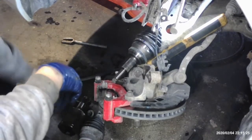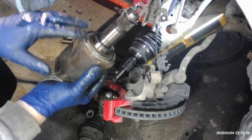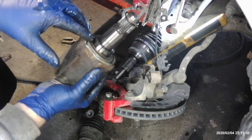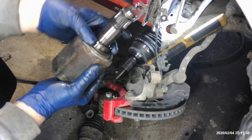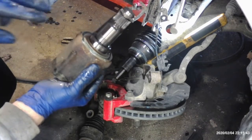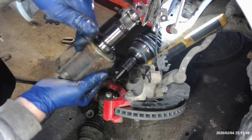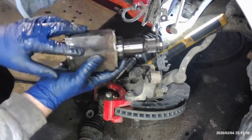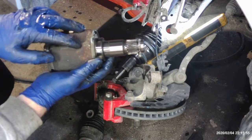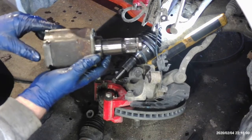All right, once you knock your axle out, you're just going to put a pickle fork, whatever you have, right here. You don't want to jam it way in between here and the seal. There's a seal right here on the other end of this, on the transmission side. On these Toyotas, it's got this little ring around here that protects the seal. You don't want to jam that way in there and screw up the seal, so be careful with that. Or you can hit this little ridge right here. There's these two little ridges that are elevated from the rest of it. You can get in there and push it out, whatever you have to do to shock this thing out of there or tap it out of there.